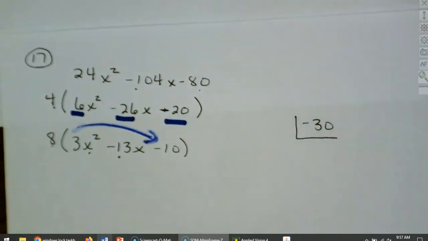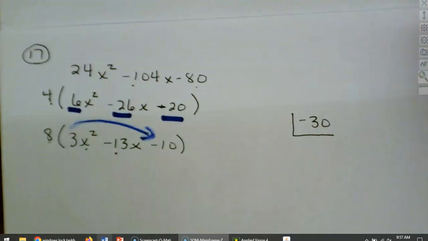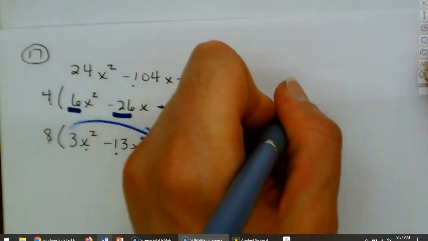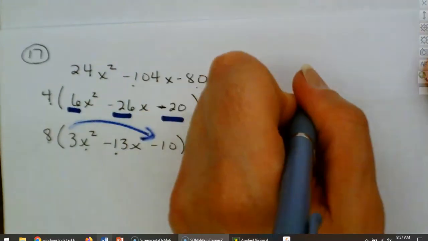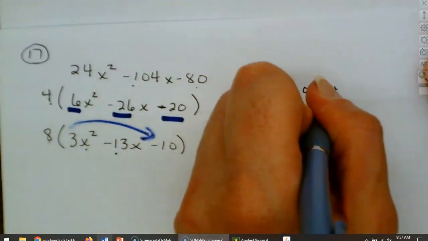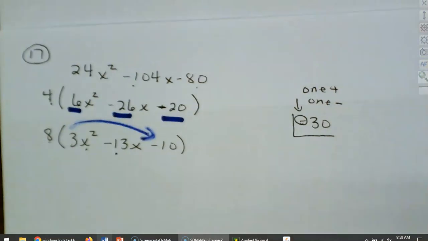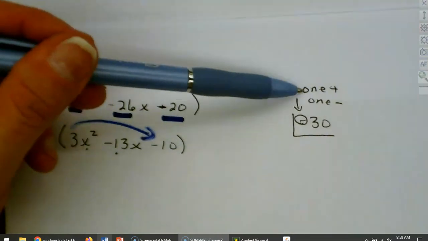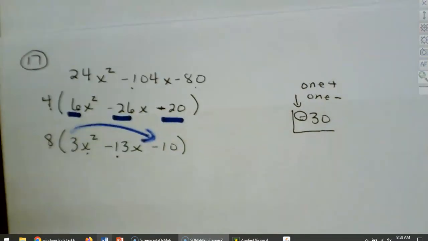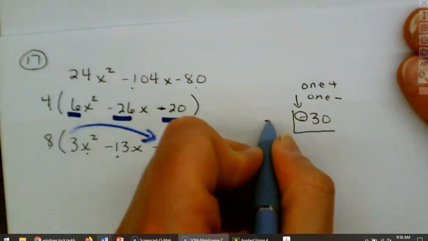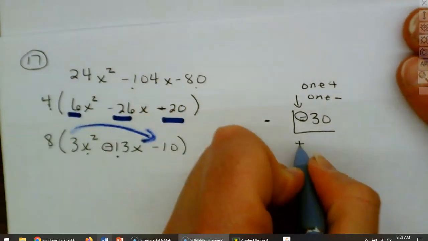Now, we need two numbers that multiply together to give you 30, but have different signs. Right? So that means one is positive, one is negative. A lot of times students make a mistake here because they're not careful. Someone's going to look at this and they're going to say 10 and 3. 10 and 3 is not going to work. Why not? Because these signs have to be what? Opposites. So what do they have to be? Larger one's positive or negative, because the middle's negative, negative and positive.